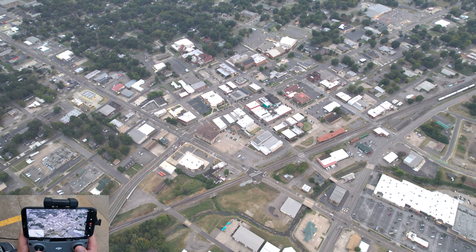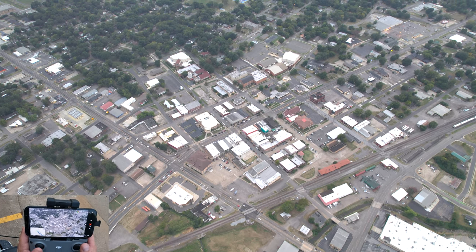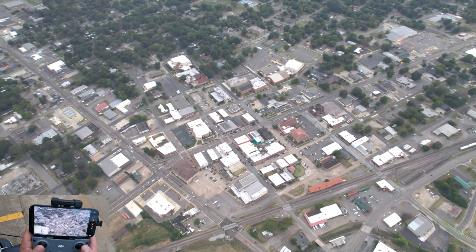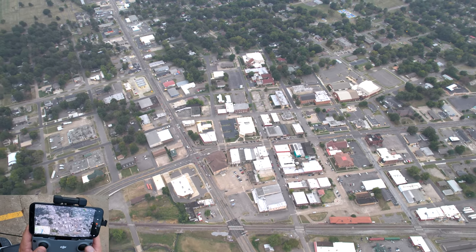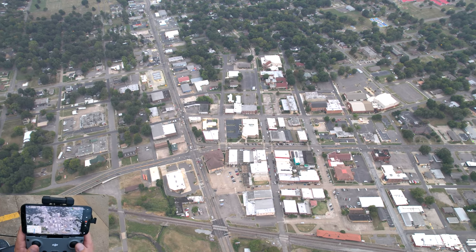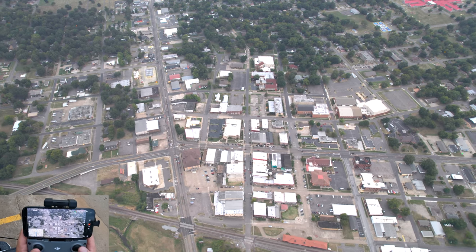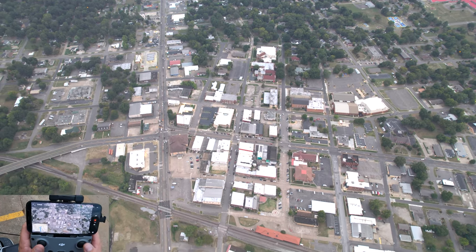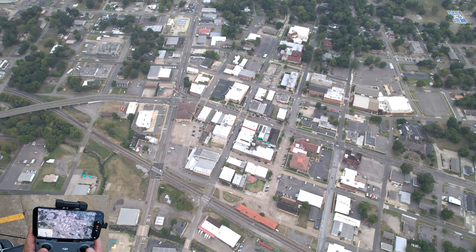This is downtown right here — it's a pretty small downtown to say the least. The brown roof, tan sides with the big parking lot behind it — that's the courthouse. I don't know the downtown very well at all, I don't go over there all that often. There's not a lot of point to go over there. There are three places you could go have a beer here in town, and right there in the center of the screen is where one of them is.